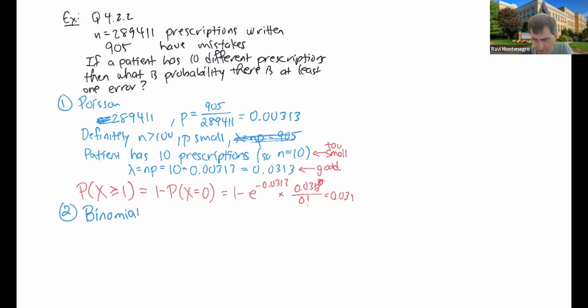So we're still solving the same question, so we can still just say x is at least 1. And what changes is that instead of that Poisson approximation, I'll be taking n choose k and so on. What is the exponent in the last part? Okay, let me erase the little mistake I made instead of just trying to write over it. So that was 313 to the 0th power.